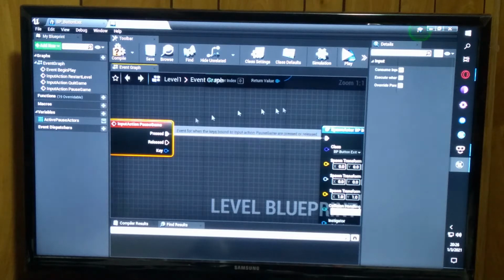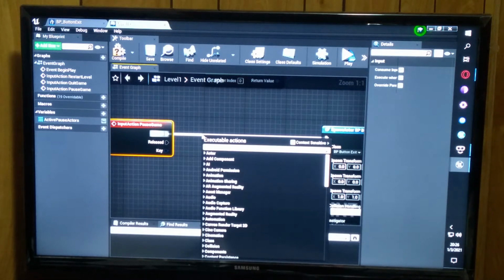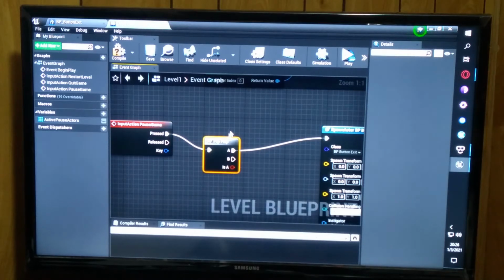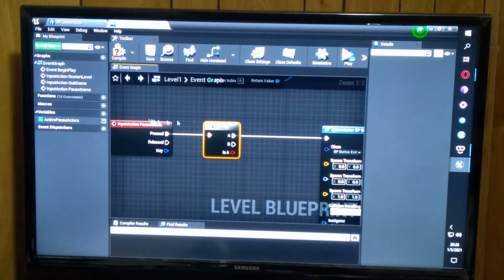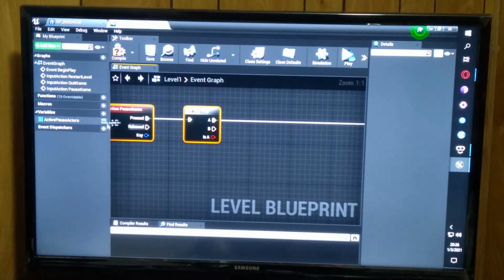When we unpause it, or we hit the pause button again, we're going to want it to go and delete that one. So what we're going to actually do is redrag off of this, and we're going to put in a flip-flop. There we go. So when it's hit once, it'll go and spawn it. When it does it again, it'll go and delete it.